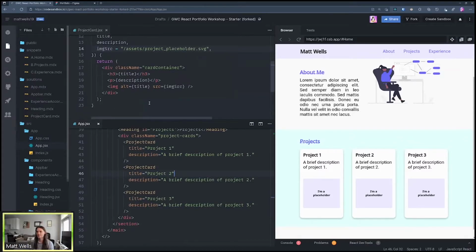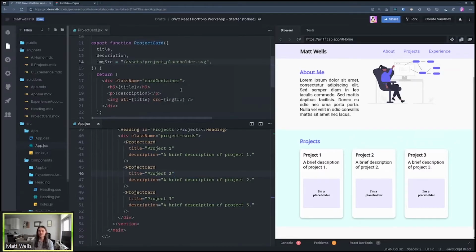So that's our project card. So now we know, okay, props, really cool. We can leverage props to help drive our content, to help make components reusable. And we can even go the extra step of making props conditional. We can say, hey, if you don't provide it, which you don't have to do if you don't want to, just use this value instead. That makes our lives much easier in app.jsx. We don't have to copy and paste that same value every single time. We can just say, use it if it exists, otherwise just use this. And that makes our lives as developers a lot easier.